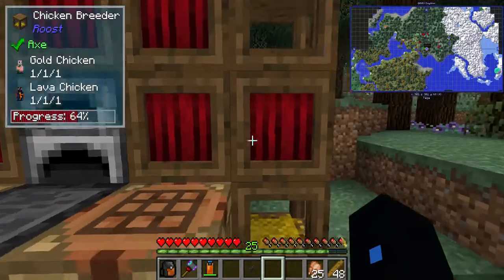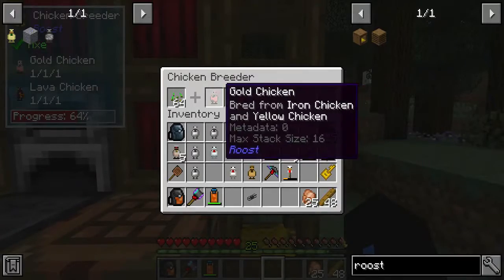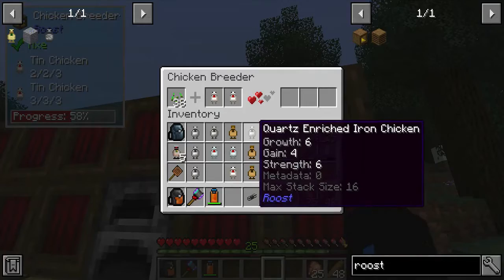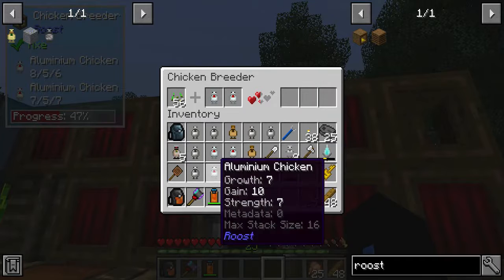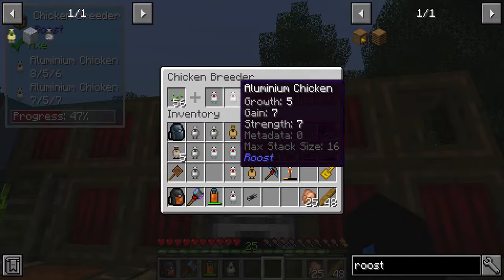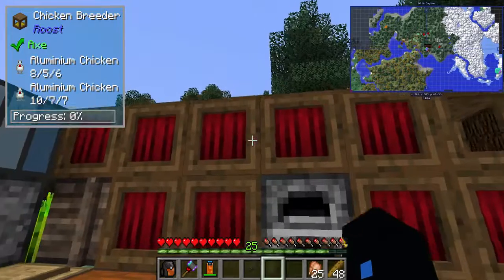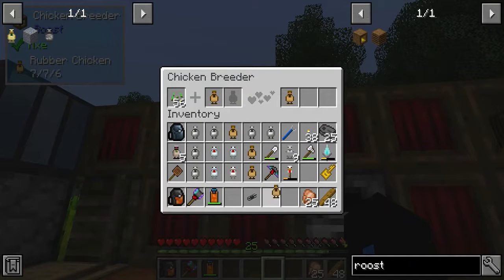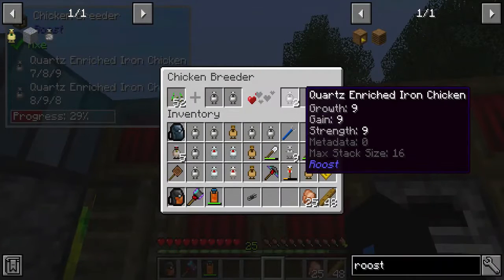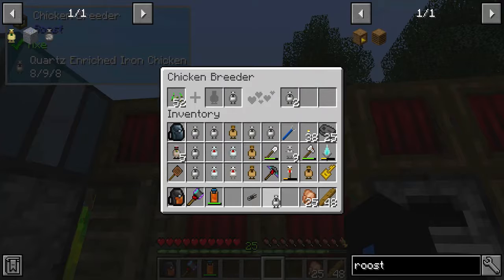Need to control the weather. So we have the gold going there. Tin, you're done. Aluminum. You know, I started off this episode saying I wasn't going to do this, and here I am, just breeding chickens again. Which, I don't know, maybe you find it interesting. Personally, it's the most boring part of it.